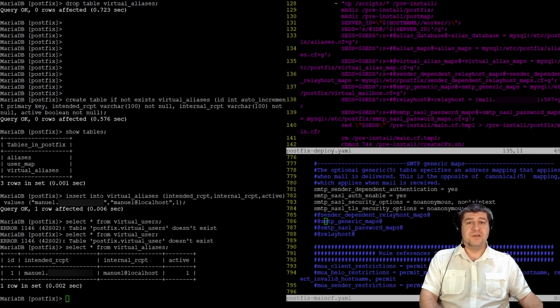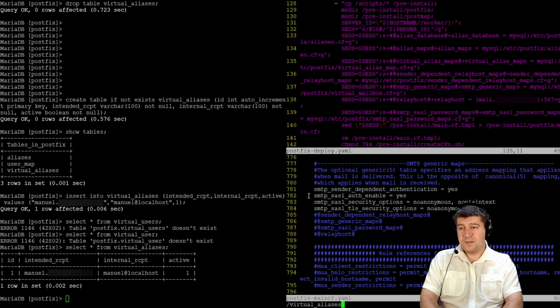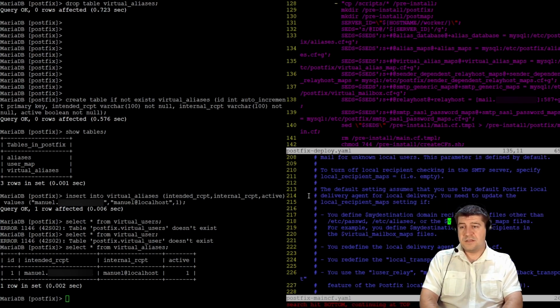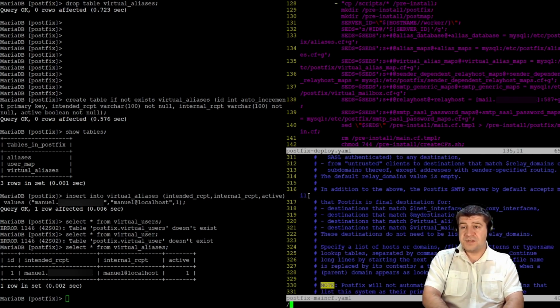As we are still in the deployment and main.cf files to our right, let's quickly take a look. At first, in the main.cf on the bottom of the right screen, let's look for the virtual aliases entry with /virtual alias. It's called virtual alias maps.